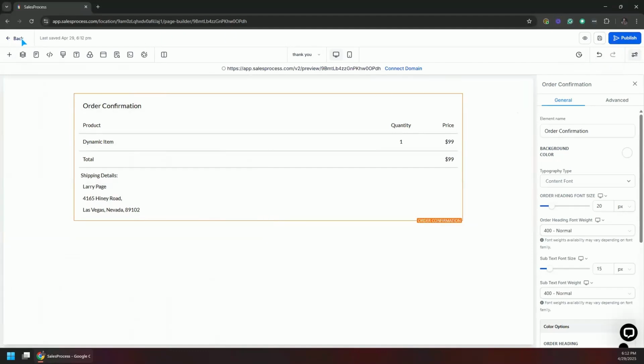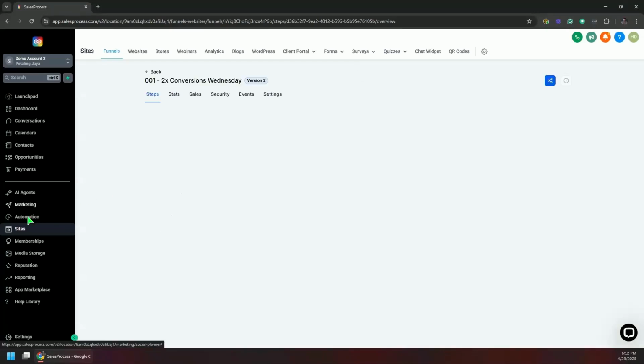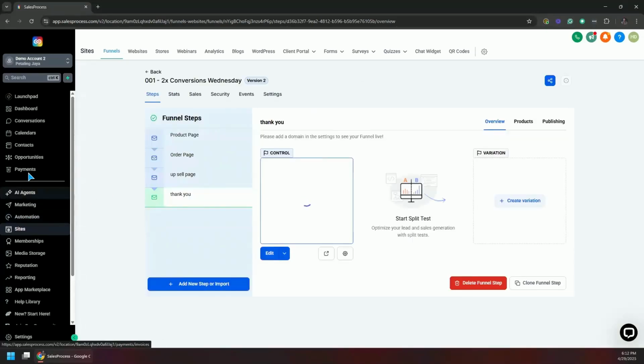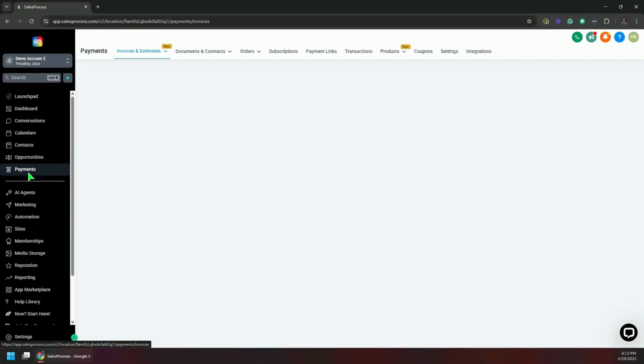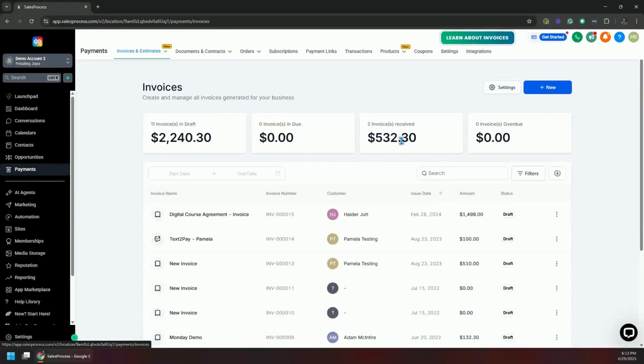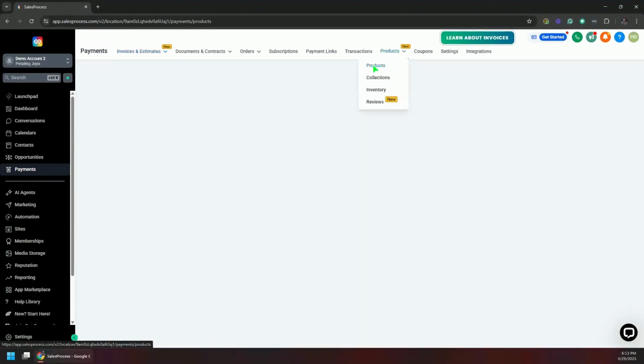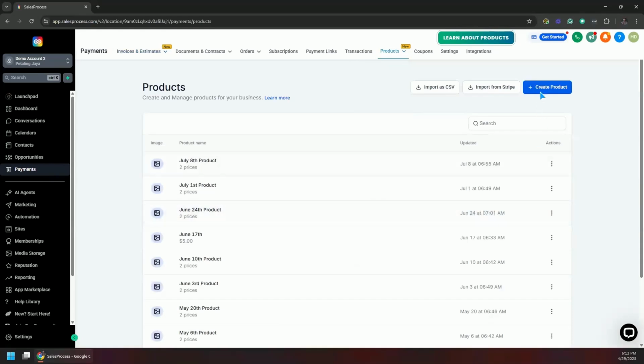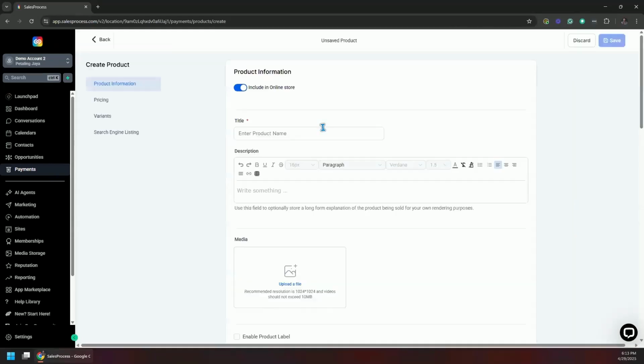Now let's create products. As a matter of fact, we actually need three. One, two, and three. Yeah, we are going to create three different products. So create a product, 001, product one. I'm gonna call it full price.